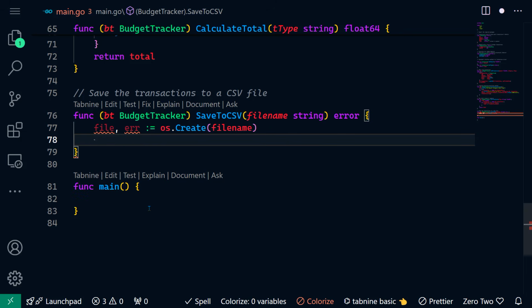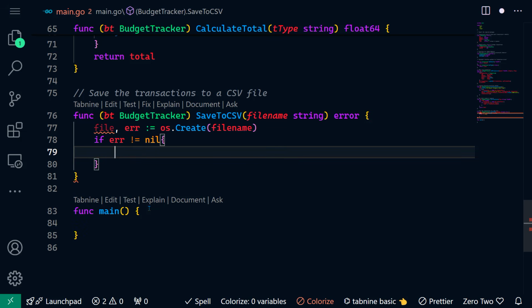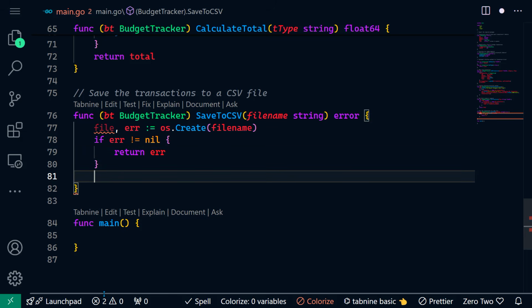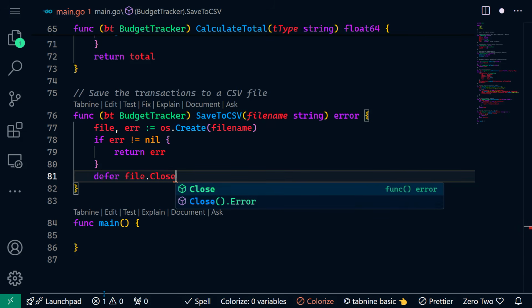Now I'm going to check if error is not equal to nil, which essentially means if error exists. In that case, we will return that error. Following that, the keyword defer file.Close.